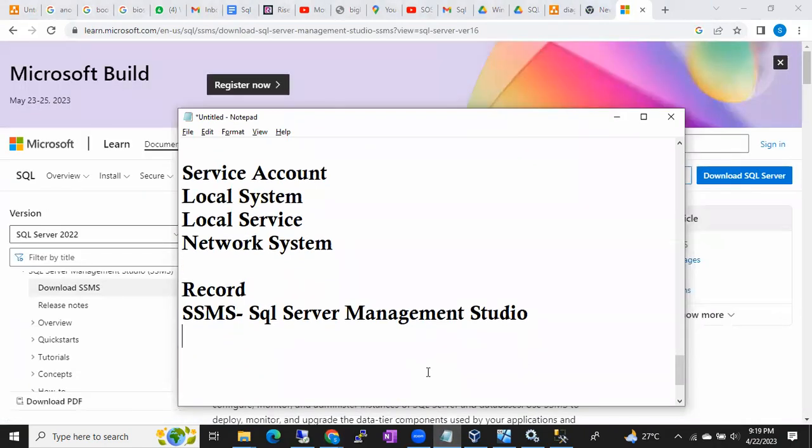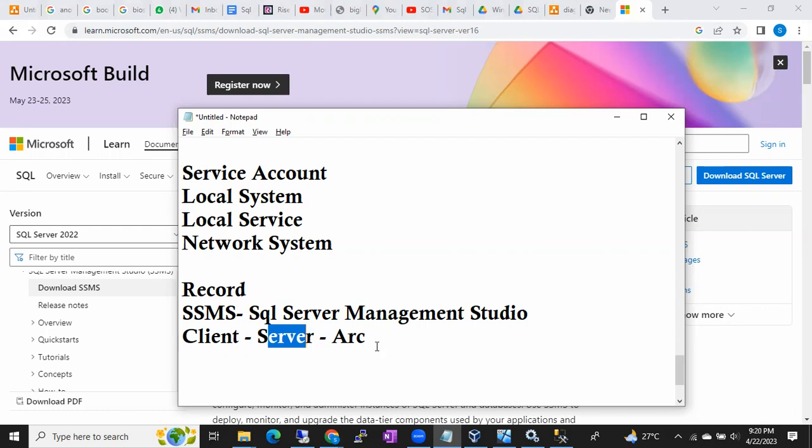Every application will have client server architecture, guys. We have installed the server, right? If I want to connect to the server, I should have one client. That client is called SSMS. Using SSMS, I can connect to the existing instance. So SSMS is a tool, and using this tool we can connect to the SQL servers.